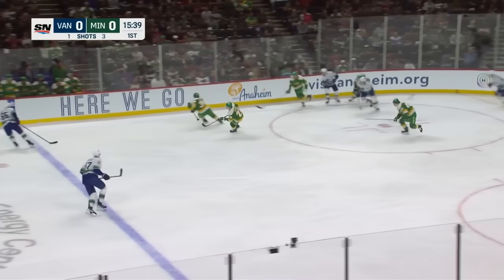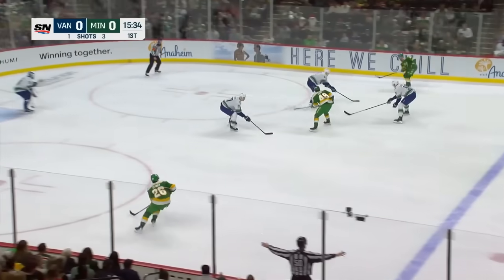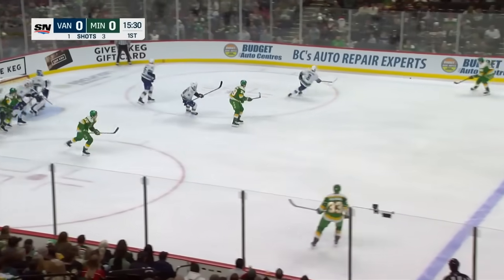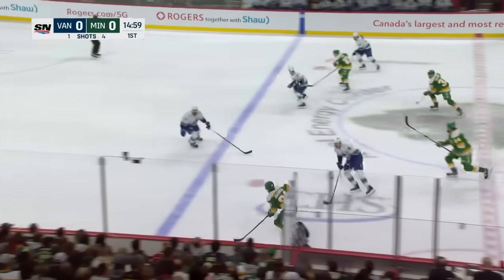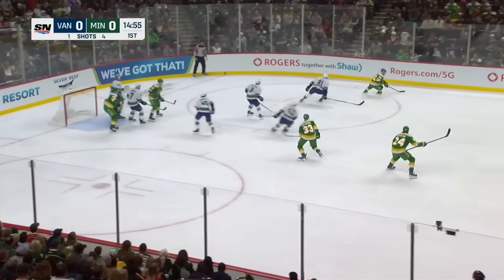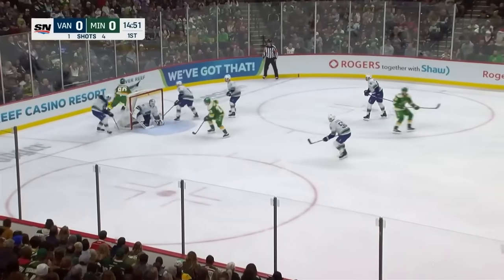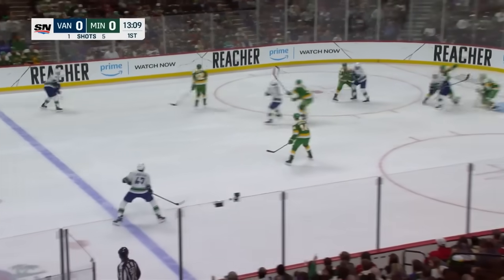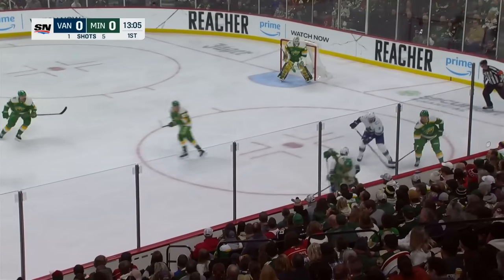Now the Wild chop the puck. Here's Ryan Hartman carrying up. Three on two if they push through. Hartman trying to go all the way across. Now a shot by Dewar is blocked. Rossi finds Johansson. He'll carry it on the left wing. Marcus Johansson to the slot, drop pass. Zuccarello turns with the puck, feeds it back — but goes in a one-timer off the shoulder of DeSmith and over top of the goal. On the left side with Miller and Besser. Just the second shot of the game for the Canucks thus far.